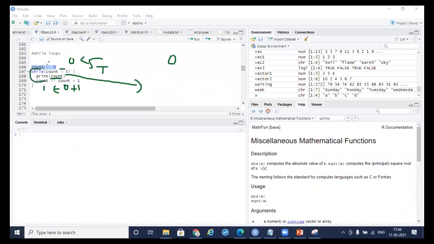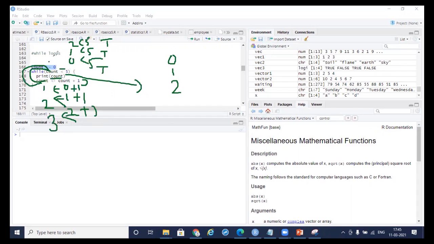So again this will move ahead into the while condition and check count is less than 5. So what is the newer value of count? Count is 1. Count 1 is less than 5. Yes, it is true. Again the iteration will be there and it will print that count and increase that count by 1. So 1 is the earlier count, plus 1 again. So what is the newer count? 2. Again it will check the condition, 2 is less than 5. Yes, it is true. Again the iteration will go on. It will print out the 2 value, then again 2 plus 1, the new value will be 3.